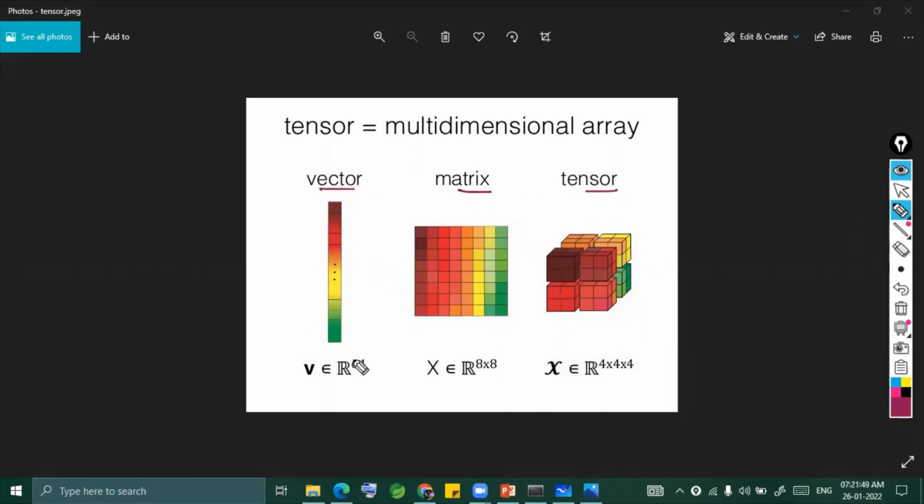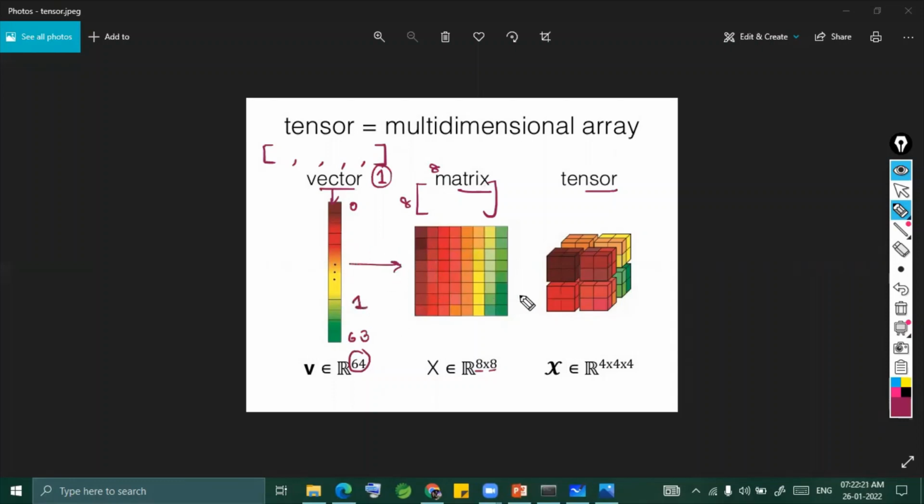See, 64 units, 0 to 63. These are all arranged in a line, a single thing. This is rank 1. The same 64 is kept in 8 into 8, here 8 and here 8. This is called a matrix.